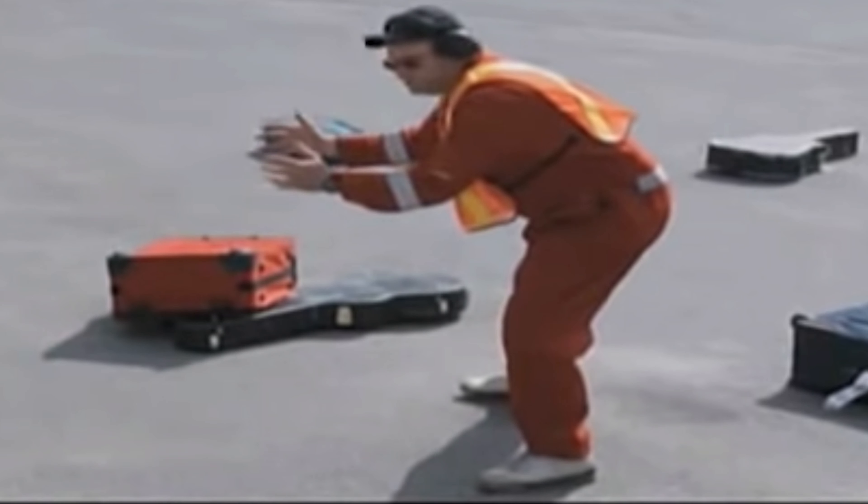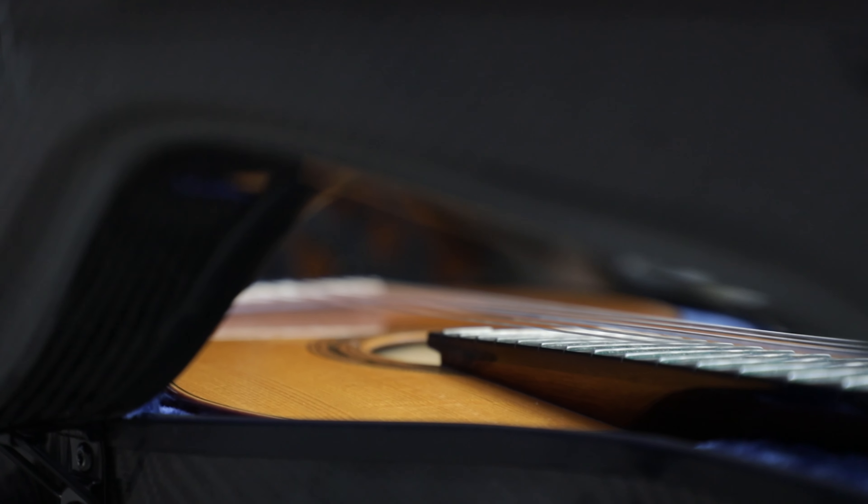For those of you that have violins or flutes, you're lucky — a flute especially, you can just stick it in your carry-on bag really quickly, no big deal. But for those of us with big instruments, we do have to worry about that. So make sure that the overhead compartment is big enough to fit your instrument.